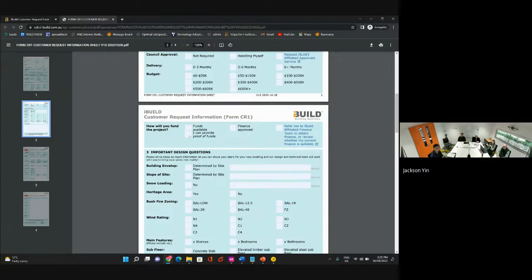And if someone says, I can provide proof of funds, okay, you can't qualify them. Yes. And even for finance approved, it doesn't mean they are a good fit for us. The reason is we collect money up front, before they start, before the goods get fixed on the land. Banks, for a construction loan, generally won't release funds until frame stage, base stage, until goods are on the soil. So if they are borrowing money from the bank with an approved construction loan, that's no good for us.